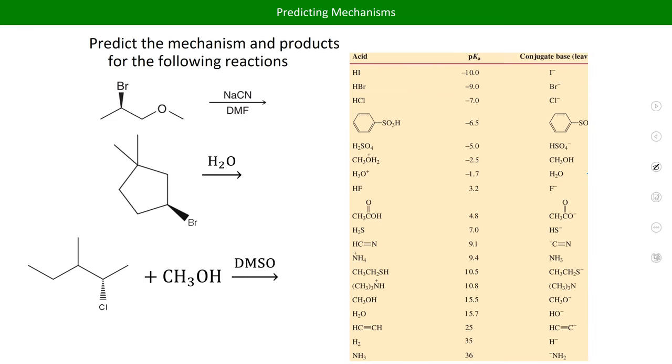All right, how about for this next one? This is our reactant, still a secondary carbon for our leaving group, right? So we can't just use the leaving group position to determine SN1 or SN2. It doesn't say a solvent or a nucleophile. So what should we assume? Think physically about what this is saying. What's our nucleophile? What's our solvent? Same thing. They're both water. Water is both the nucleophile and the solvent in this case.